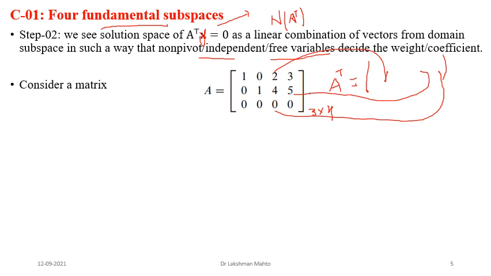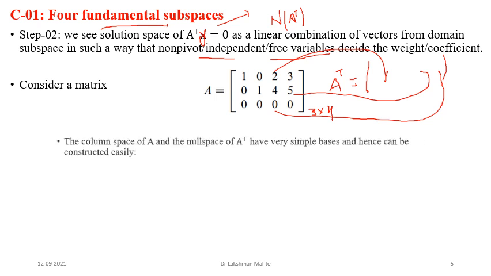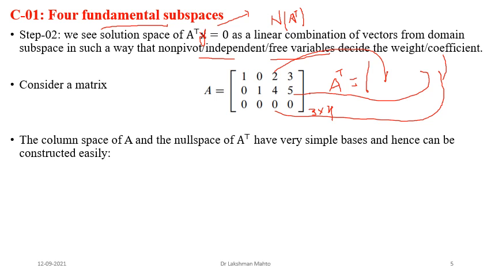And then what would be the left null space? That means the null space of A transpose. It will take time because you need to solve the system A transpose y equal to 0 and find the solution space. Finding the null space of A transpose is time taking, but remember that definitely you will calculate that. Here you already see what the column space is, and the null space you can easily calculate from there.